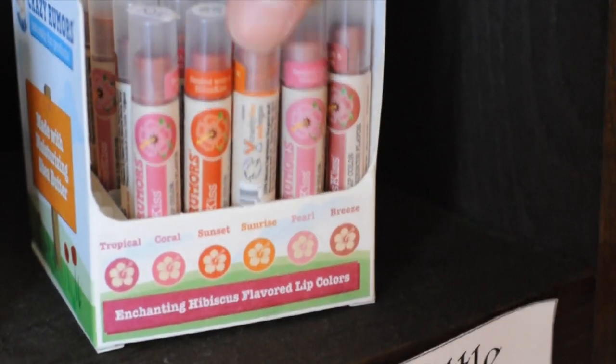For all of you lip balm junkies, we have some fantastic lip balms here at The Bee and this is one of my favorites — vegan owned and operated, Crazy Rumors. We've got a number of different flavors; right now I've got raspberry sorbet and orange creamsicle. Remember those old school orange ice cream sticks? The really cool thing about the lip balms is they have one in six different colors — it's a lip balm with some tint, a nice shimmery little bit of color, and it smells amazing. Like for me, the selling point is it smells amazing. Hibiscus.